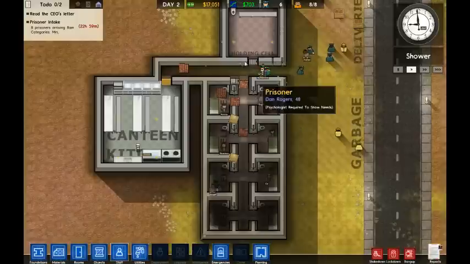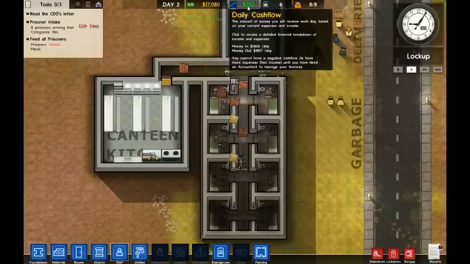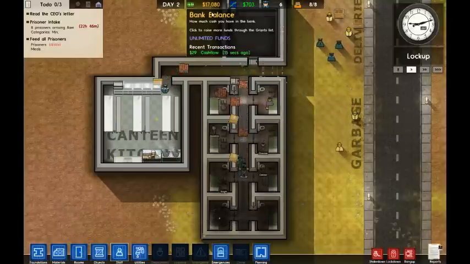Now, you notice we've got a little bit more money than we just did, and that's because we have prisoners. Prisoners are where your cash flow comes from. Fortunately, we've still got some money in the positive, so we're not in the negatives just yet.